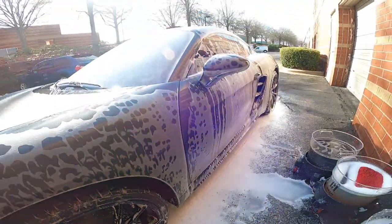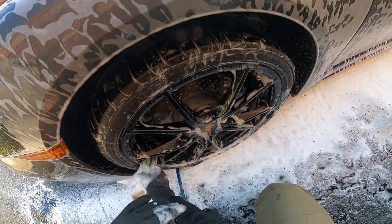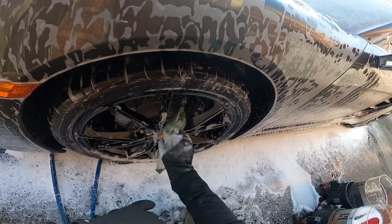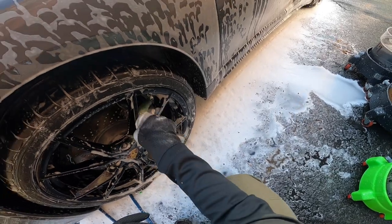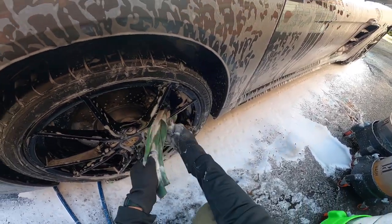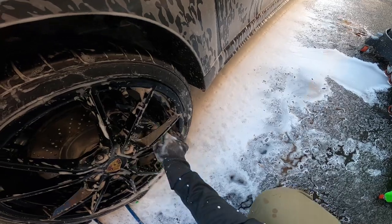So I know I mentioned that you want to let it dwell on the paint for 5 to 10 minutes and not let it dry. Today is a very cool day outside. It's not scorching hot, so I'm not worried about it drying up as I take time to detail the wheels here. If it was a scorching hot day, I would advise to rinse it off prior to doing the wheels, just so you don't have to worry about it drying up on the painted surface.